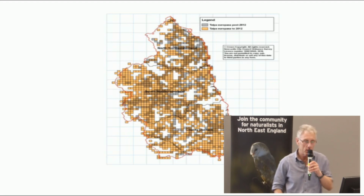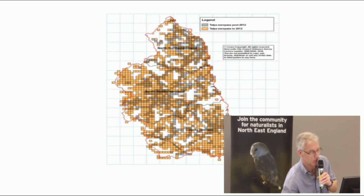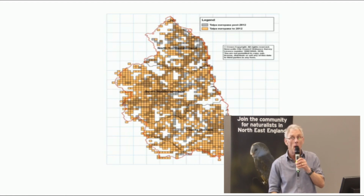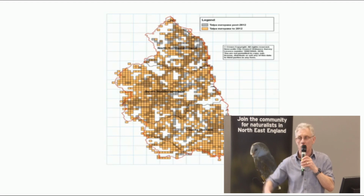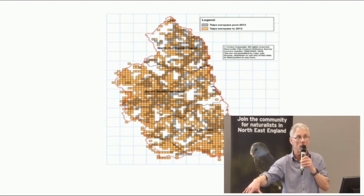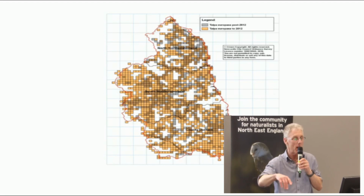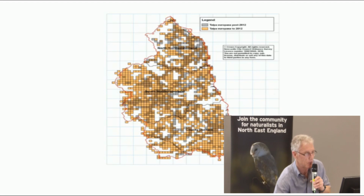But you know, they are pretty much everywhere. There are a couple of places. So I worked in Hartlepool, and in this area down here, I searched and searched, never found a molehill once. I suspect it's the same for a lot of Tyneside, because they just can't tunnel in, basically. But they are quite resourceful. Just in the last month, I found one in the middle of the biggest park in Darlington, and it must have come hundreds of metres to get to this couple of molehills in the middle of the park. It's got to have either gone over or gone under quite a lot of concrete and tarmac. So they can disperse quite well. They're not just confined to tunnelling.